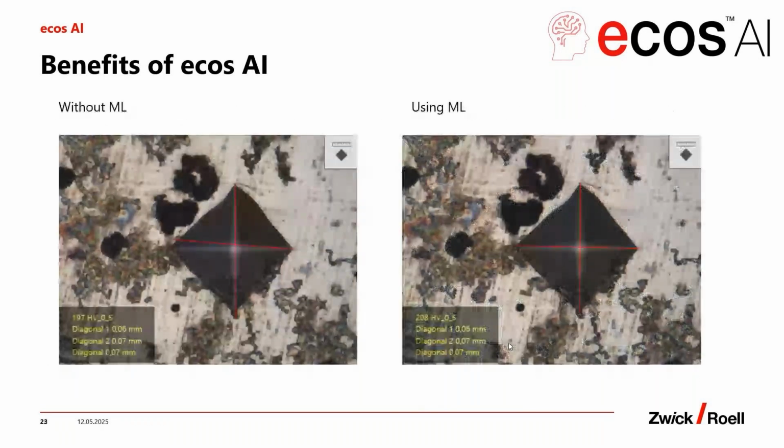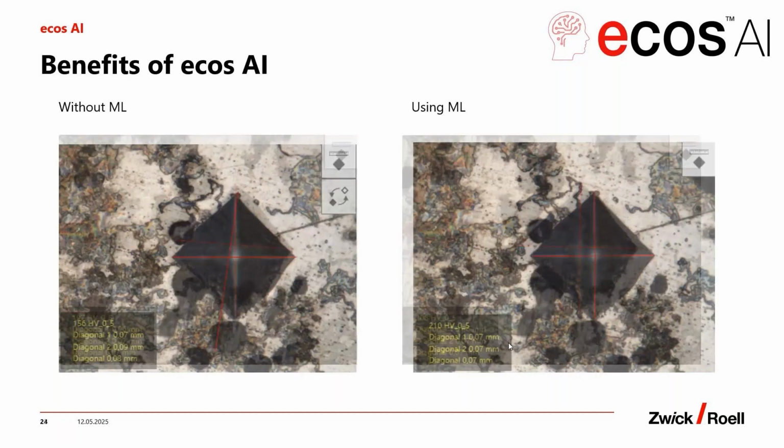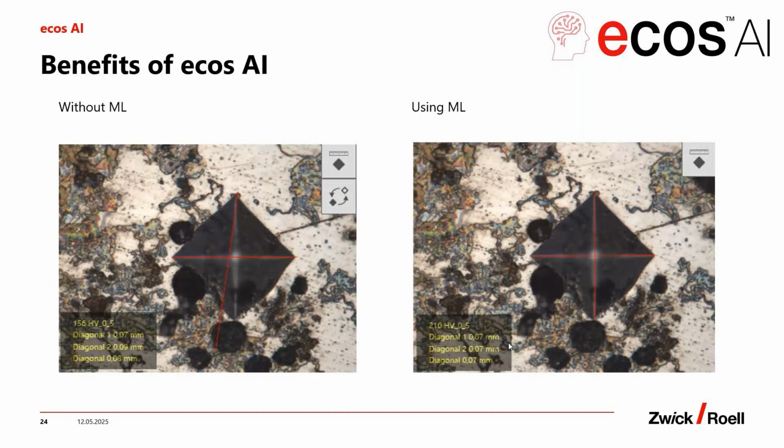Also, some pictures as an example. The left-hand side is the old algorithm. On the right-hand side, you see the correct, the machine learning version. Here you can see the segmentation looks at when it goes from dark to bright. And since there is a dark spot on the left side, it detects this spot as a part of the indent. And on the right-hand side, machine learning knows the shape of the indent and ignores the spot because the spot is not shaped like the indent, and works like a human operator.